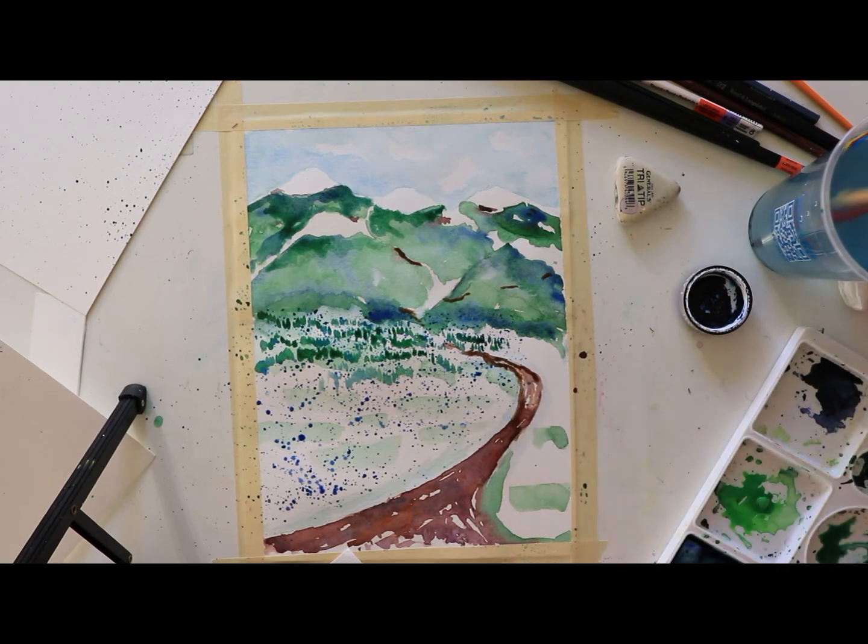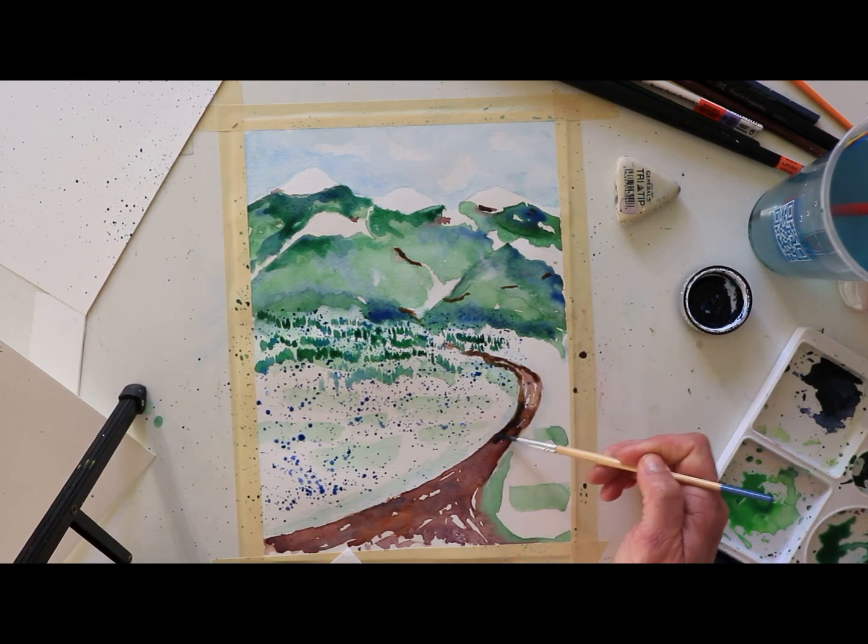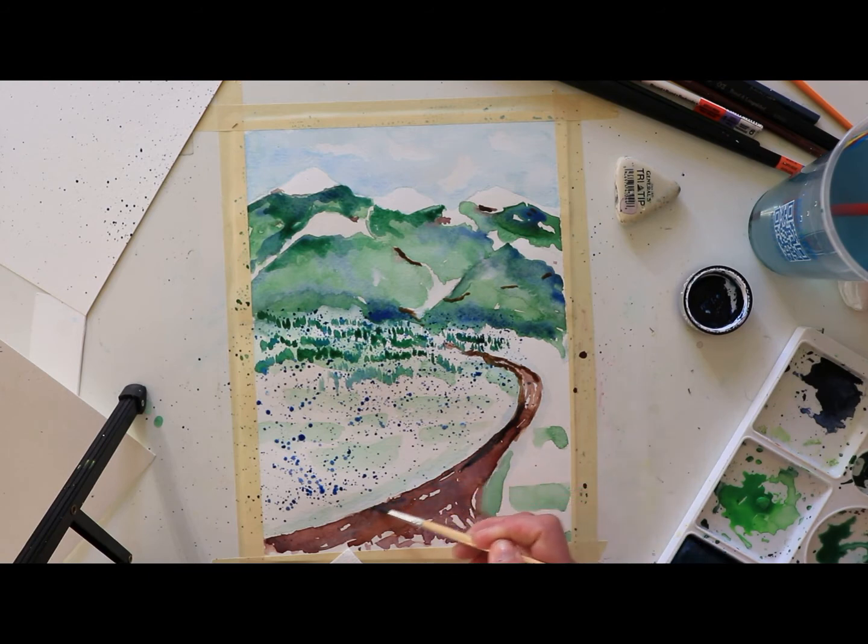Okay, so now you can see I'm kind of moving into my path a little bit. I am going to add just a little bit of blue to my path. I'm going to grab either your phthalo blue or your ultramarine, and just do up in here. I'm going to add a little bit of blue.